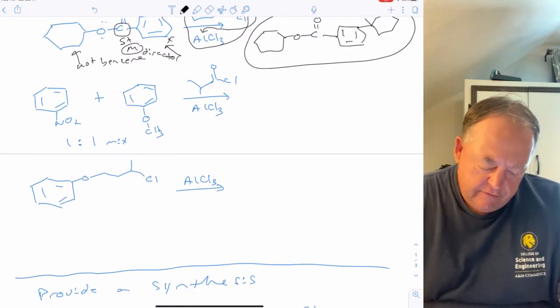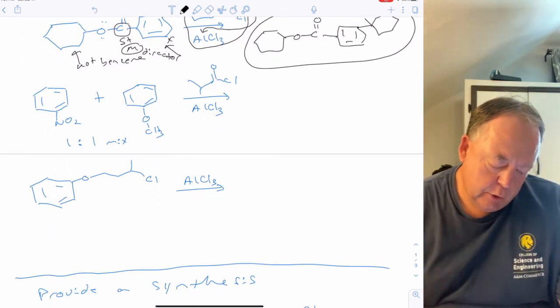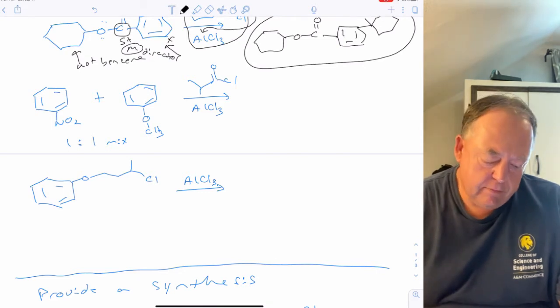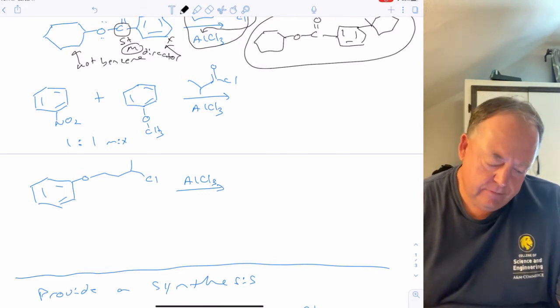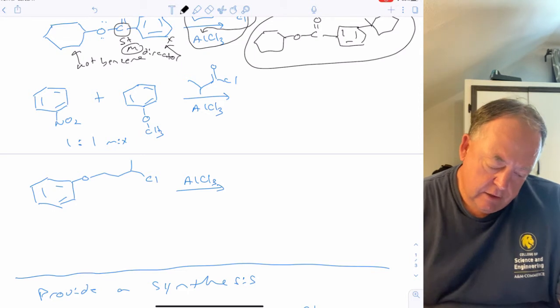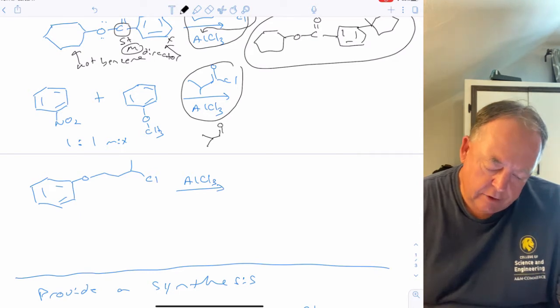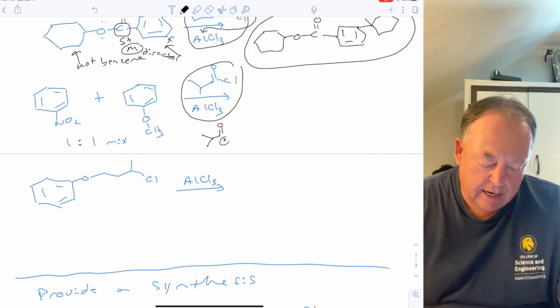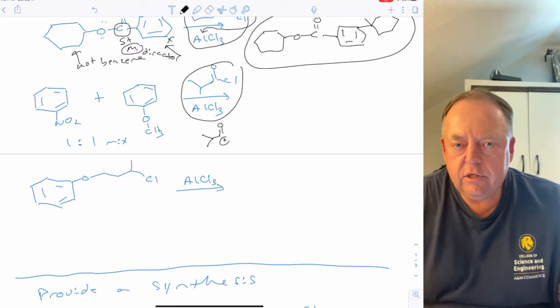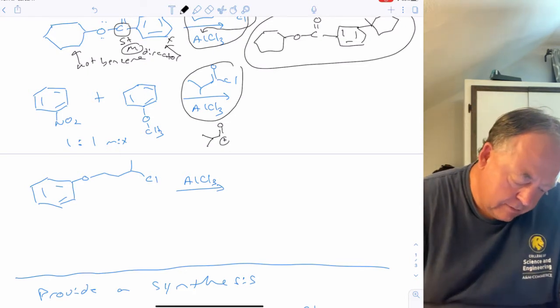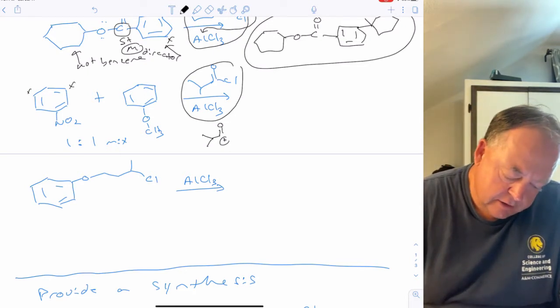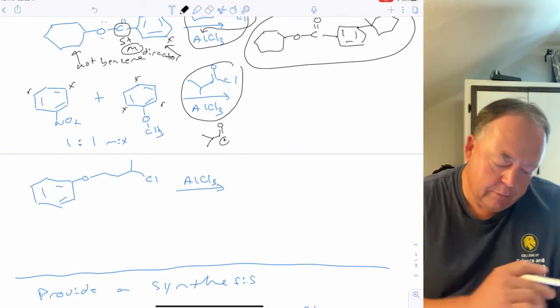Okay, so if you're given a reaction presented like this, so you have a 1-to-1 mixture of nitrobenzene and this methoxybenzene, and you do a Friedel-Crafts acylation, so that's just going to put that on the benzene ring, right, because you make that carbocation. But which of these rings is going to react? Nitro is a meta director, it would want to put it there. This is an OP director, it would want to put it there.